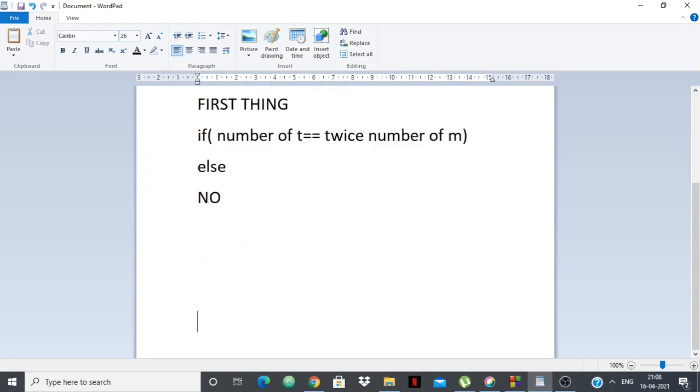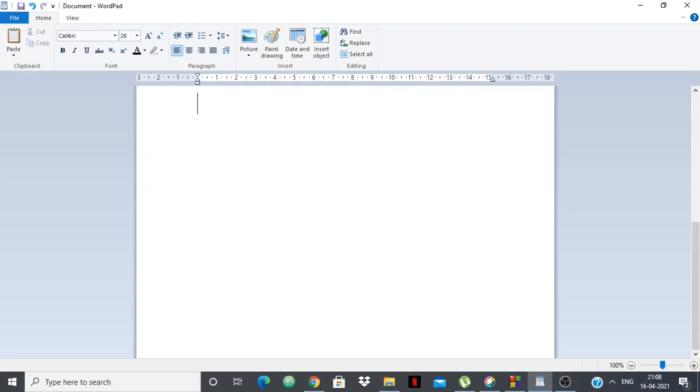Now after getting this out of the way, let's see. There's a bit of symmetry in this problem. We have TMT: some T, then some M, and then some T. That shows me one thing. Suppose I have MTT or TTM. Both of these are not correct, because they have M at the end. This has M at the left end, this has M at the right end. So in a way, I can think that there should be Ts at the end. There should not be M at the end.